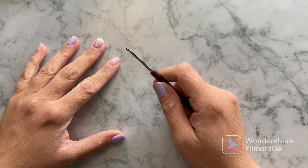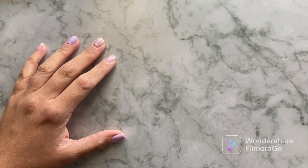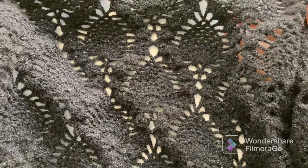Everybody. Today I will be showing you how to make this lace pineapple scarf. It's also a triangular model with a pom-pom edging.